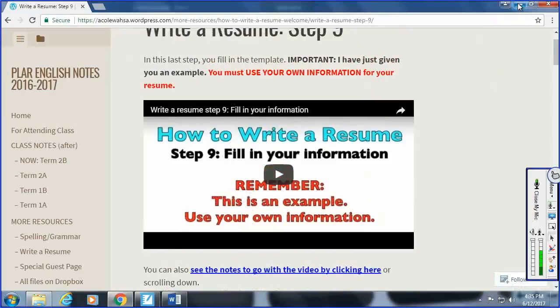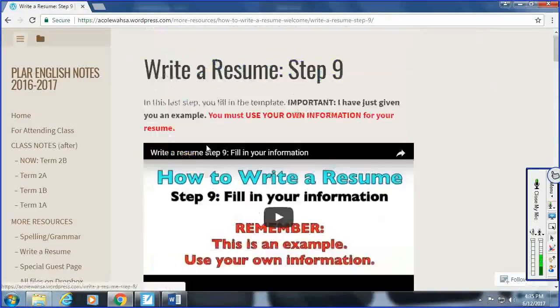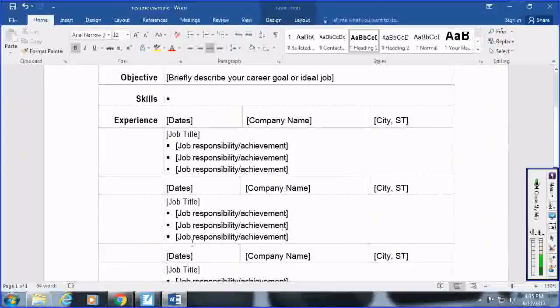All right. And if anyone has any trouble accessing these resources, there's another option, which is to get a USB. You can get them on a USB. Of course, if you ask me for a USB, I'm going to send you all of my resources, right? You'll just need to know that you'll be looking for the write a resume part of my resources, and you'll go into it and you can see steps 1 to 9. Whether you want to watch a video or whether you just want to look at the notes that go with it, it's up to you. Whatever works best for you. All right, so I'm hoping that all of this will be helpful for you.